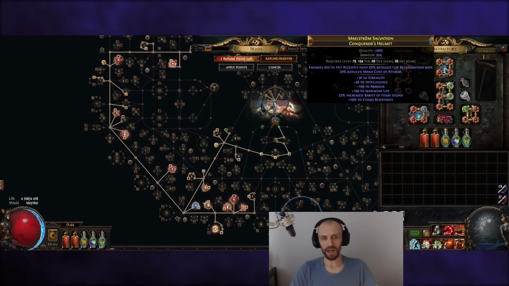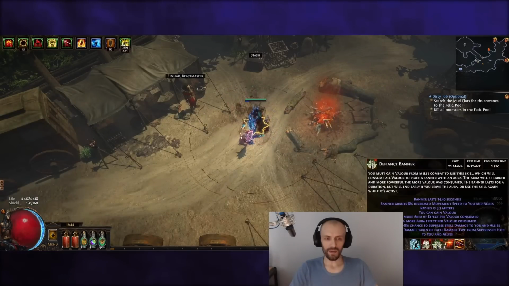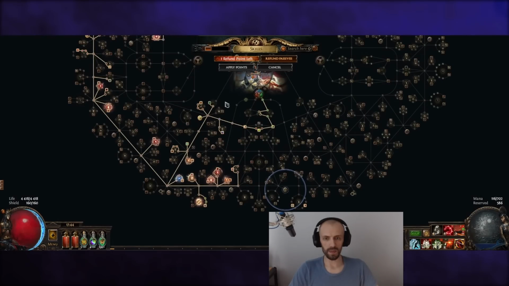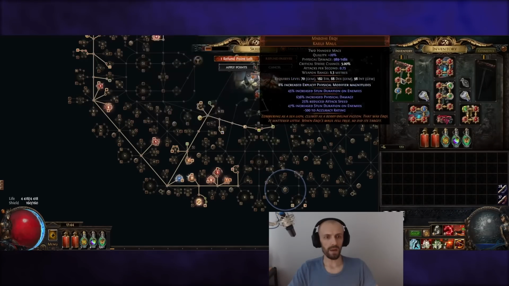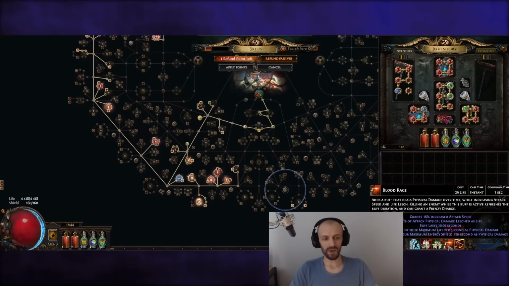In my opinion, a very high damage build with very high mobility, but the annoying part is that you have to keep an eye on your banners. Now the mana could be a big problem until you pick up this one. I do have automation with Steel Skin. Sadly, vulnerability is not instant, so I have to manually cast vulnerability. And Blood Rage is also giving attack speed, which is pretty needed.